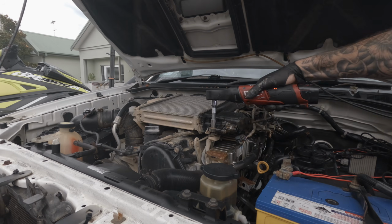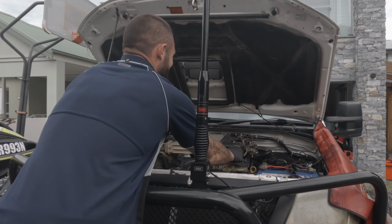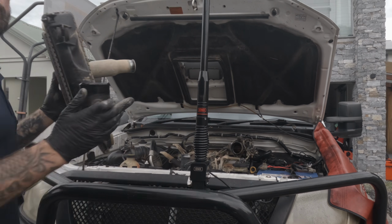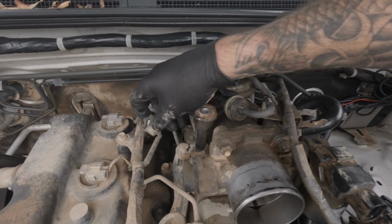Remove these 4 bolts that secure the intercooler using a 12mm socket. Remove the intercooler by lightly twisting the right-hand side of it back towards you and then place it out of the way. Unclip this throttle position sensor.